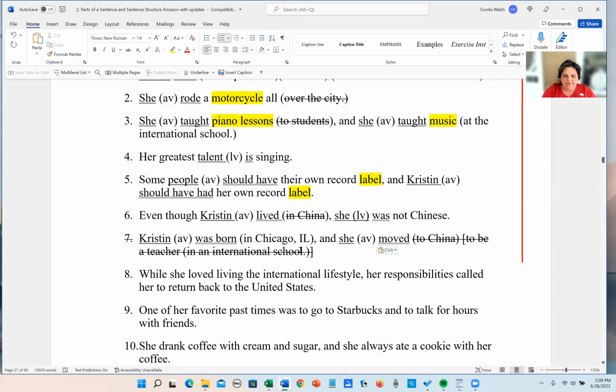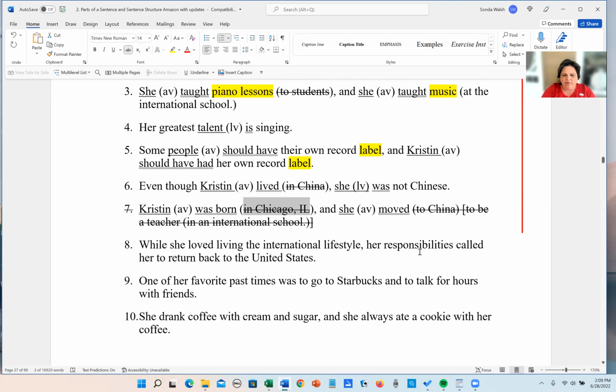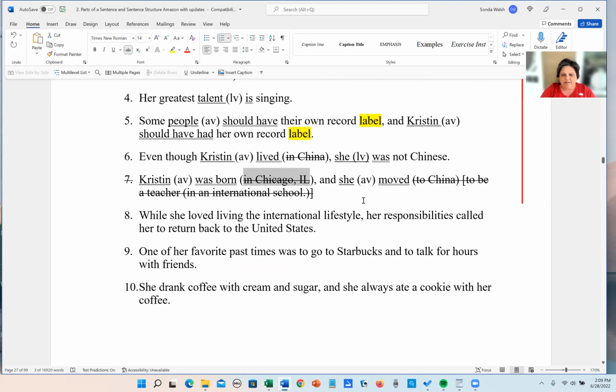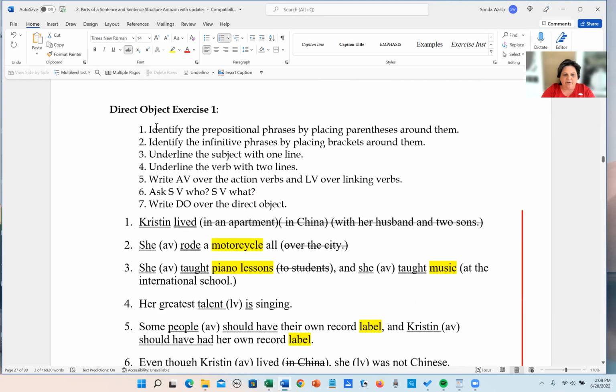However, we do not have anything else left in our sentence that we can identify. So we don't have any direct objects. And I know you may be thinking, why don't we have a direct object in every single one? Because I want you to be able to learn how to distinguish even when you don't have a direct object. So let's go to number 8 and go back up here and follow our steps.